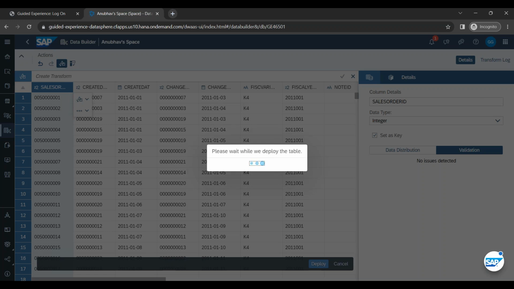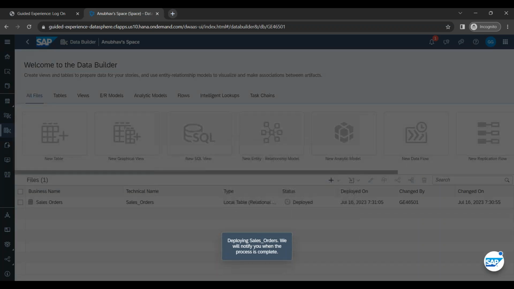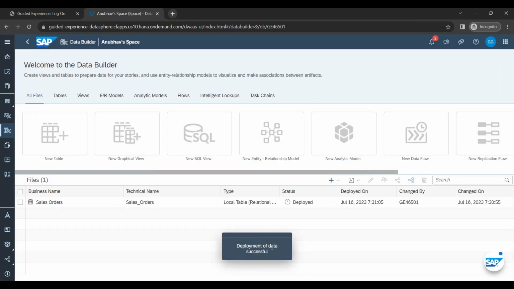It will now deploy my table. So the business name is Sales Order, but the technical name was Sales_Order. You can see deployment of data successful. So it deployed the table first and then it deployed the data also. You see the status is deployed.